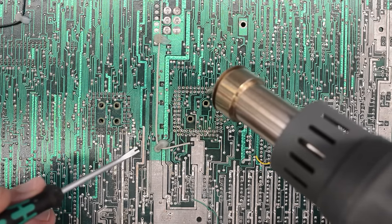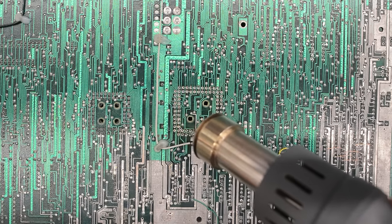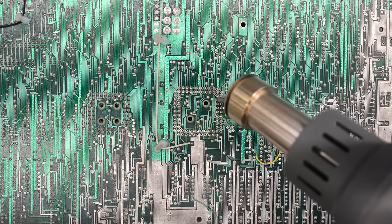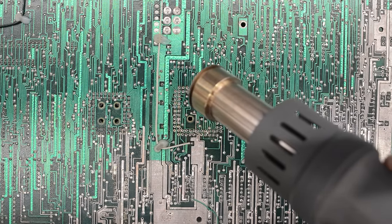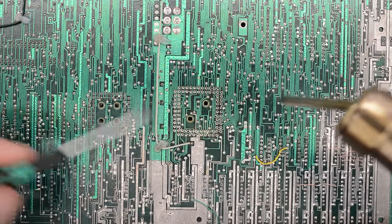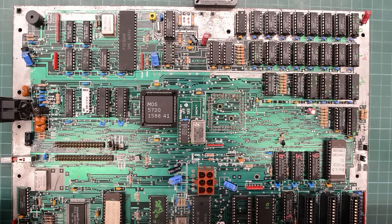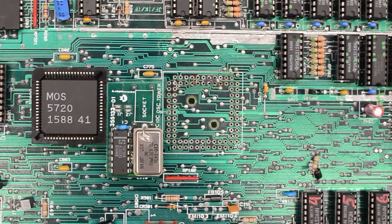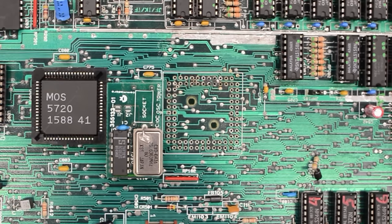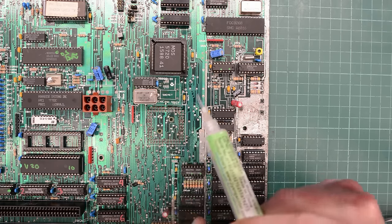And we can then remove the socket without risking damaging the pads. I'm not going to use any force to get that socket out — I'm just gently going to push on these pins, and whenever it's ready to come out, it's going to pop out. And here it comes. This glue is melting — okay, it just dropped down on the bench. Now let's see what damage we have underneath. Not too bad — I was kind of expecting to find some corrosion underneath the socket, but that looks pretty good, and all the pads look fine too. There's just the tiniest amount of solder left in a couple of the through holes, so I'll remove it before I clean the board.